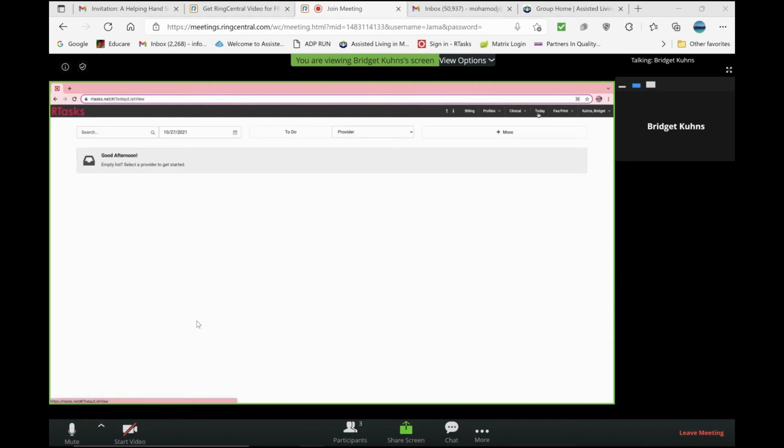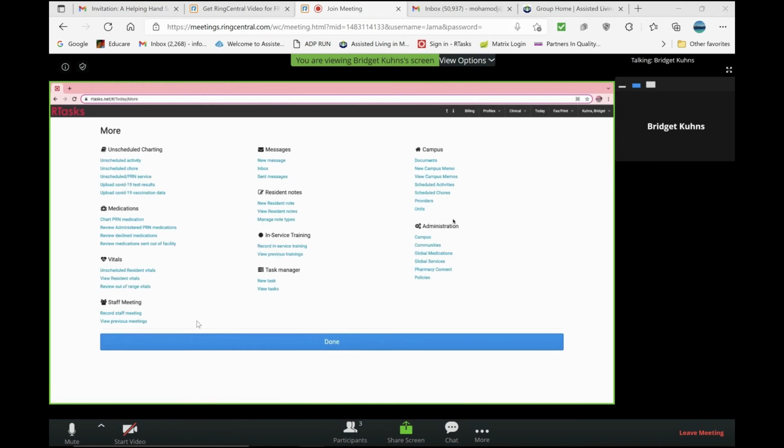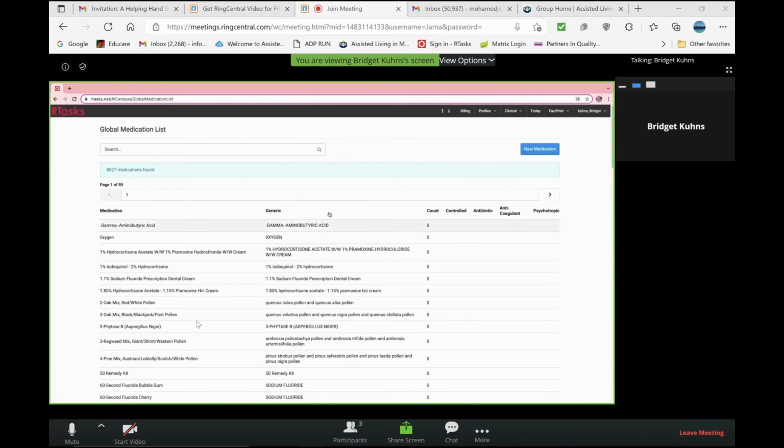So your global medication list that I was talking about, in order to view it, you click on the Today screen and plus more. And down here under administration, we have the global medications. This is the list of medications that the database is supplied with. Some of the medications that are known to be controlled have already been checked as controlled substances. However, if there is one that you find is not checked, you can always check that if you want your staff to count that. If you need to mark something as an antibiotic and it's not marked, you can do that. You can search up here for specific medications.